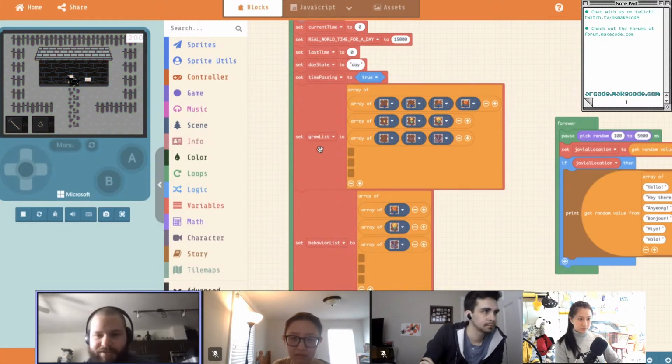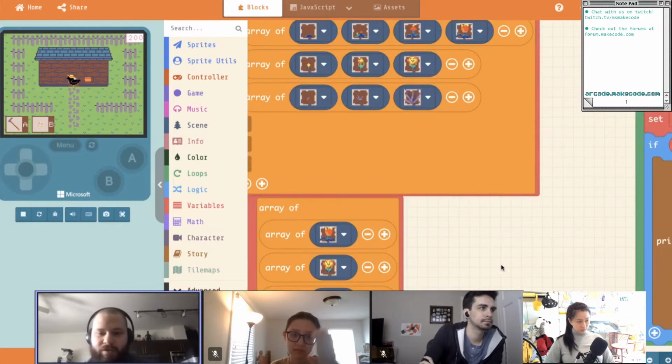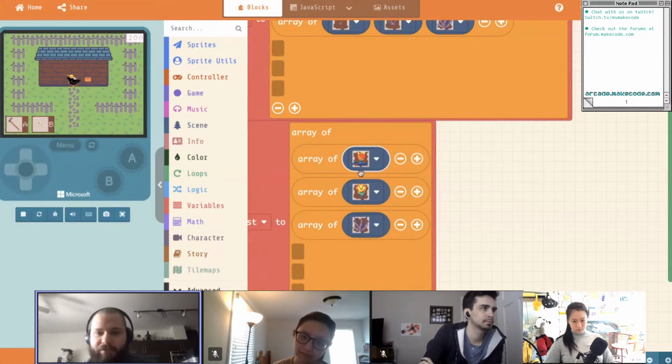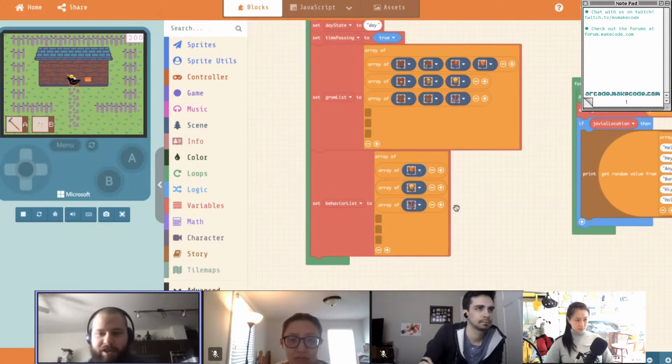We have this grow list, which has all of the images for our plants, and this behavior list, which controls the behaviors of each of these fully grown plants. Right now, the only thing in these behavior lists is the plants in their fully grown stage, and each of these corresponds to some behavior. For example, this top one is the self-spreading plant.